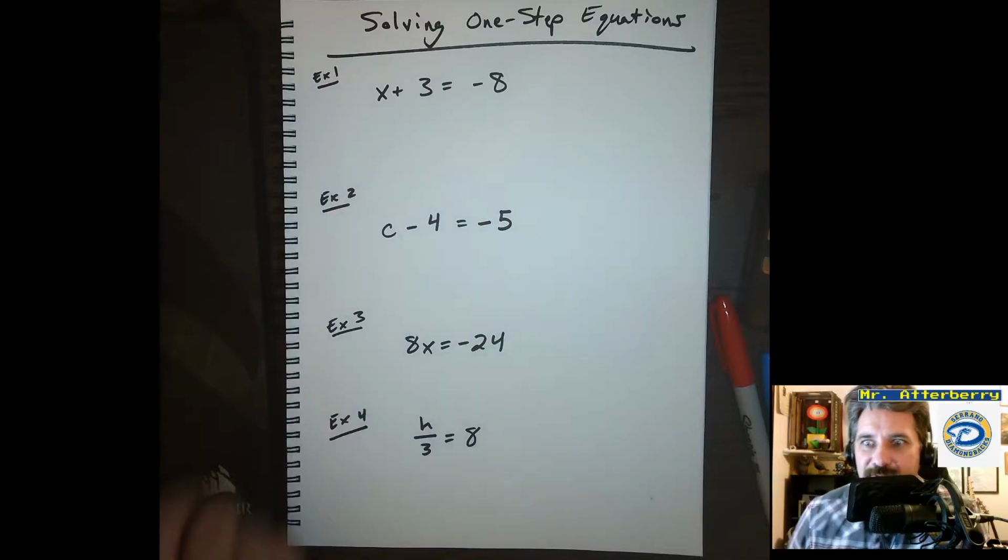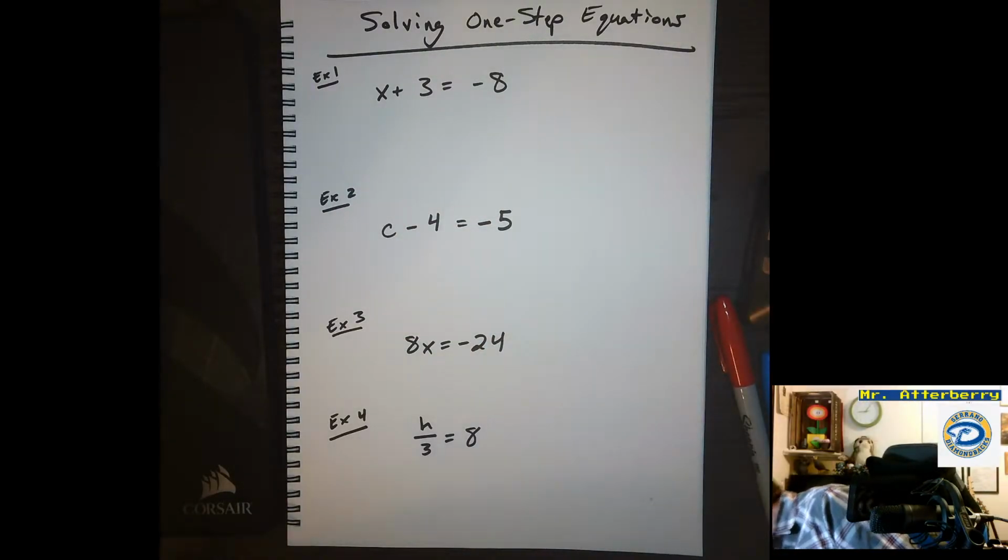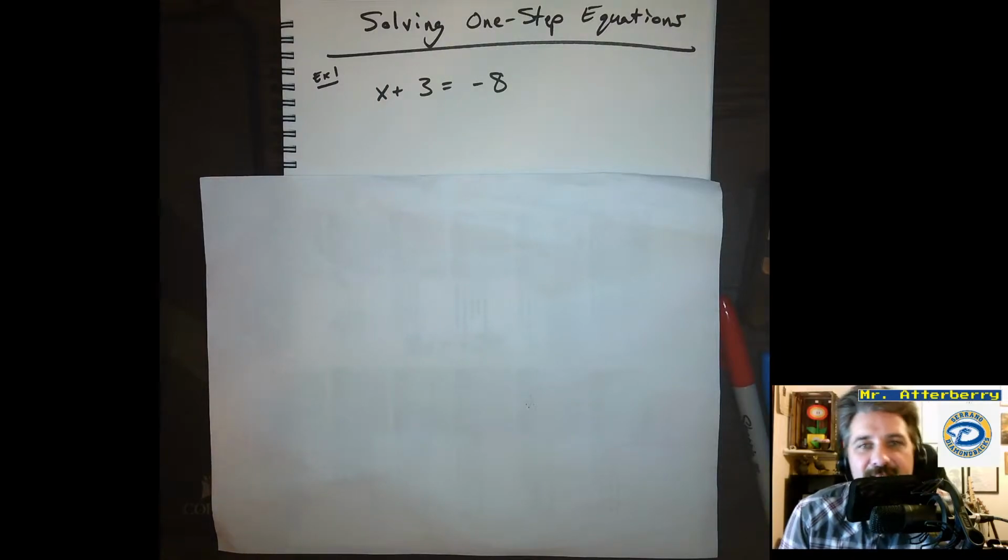That's what that says right there. Let me cover these numbers up real quick. Here's a piece of paper. x plus 3 equals a negative 8. So some number, you add 3 to it, and it equals negative 8. What was that number? You could try to think about it, you could try to do some things in your head, but I'm going to show you. Don't even worry about that. Just do these steps.